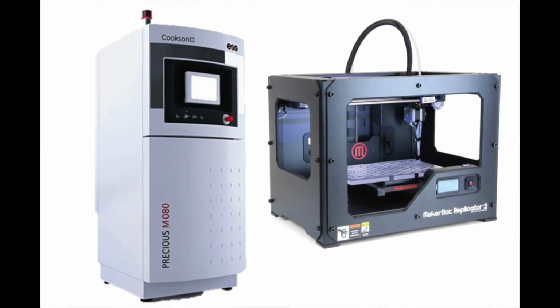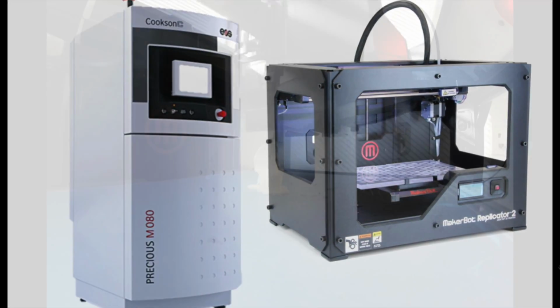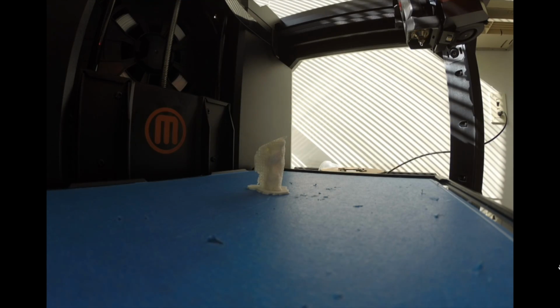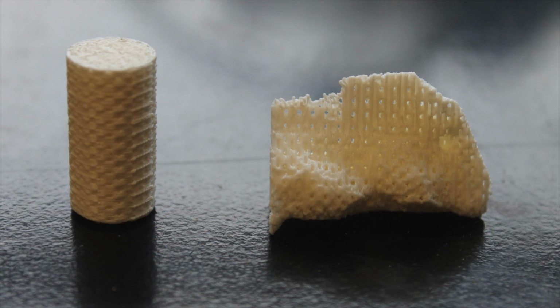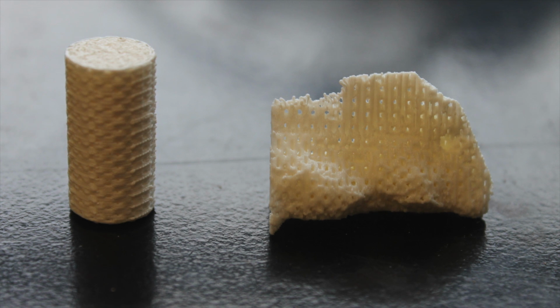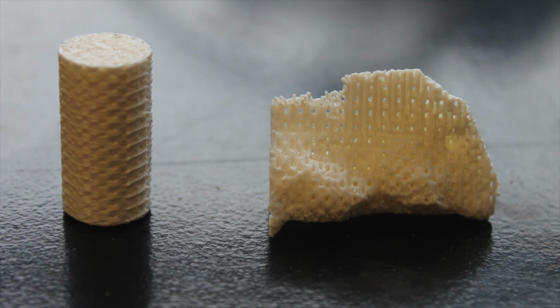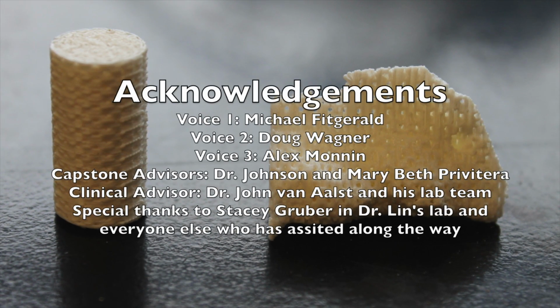There is work left to do in terms of finding a way to successfully print these scaffold designs. Once this is achieved and scaffolds are printed, the results of the simulations can be verified. Test equipment such as a microscope and load frame can be used to confirm pore size and mechanical properties. Furthermore, the scaffold degradation rate will need to be compared to and tested against the bone ingrowth rate to ensure that the palate will be supported throughout the entirety of the healing and growth process.